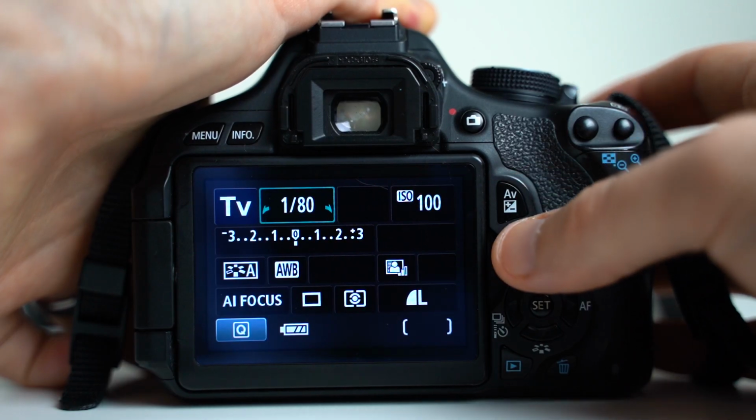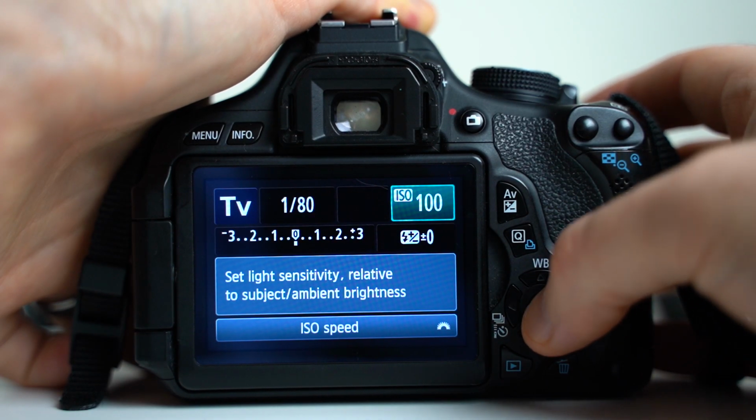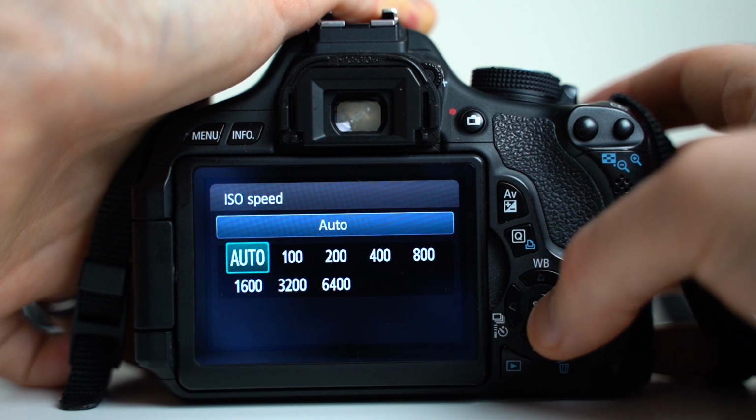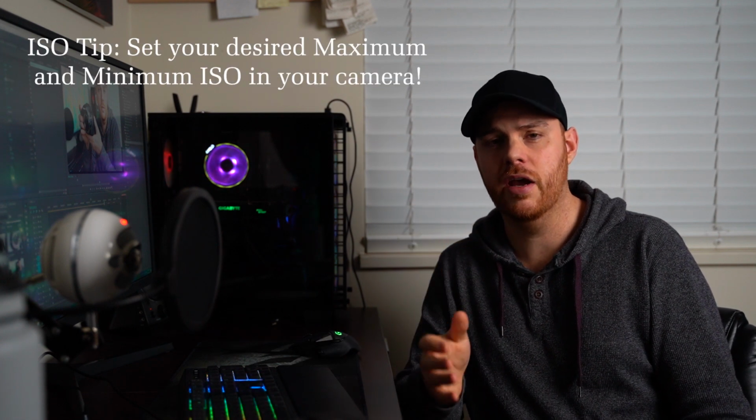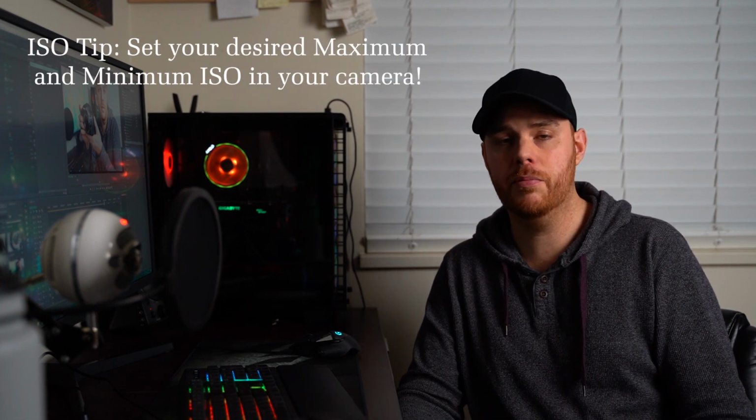Another tip I have for you is for when you're shooting in a non-studio environment, when your light is constantly changing: set your camera to auto ISO. What this is going to do is, when you're shooting all over the place and the light's changing, it's going to take that into consideration. You're going to have that same shutter speed, but the ISO is going to fluctuate. And that's going to leave you with a better picture and not a ruined picture.